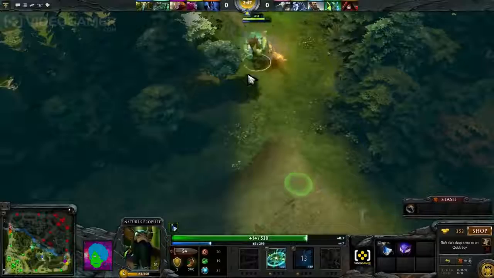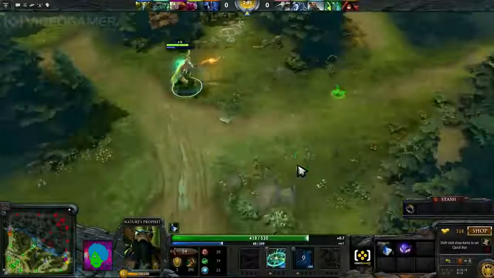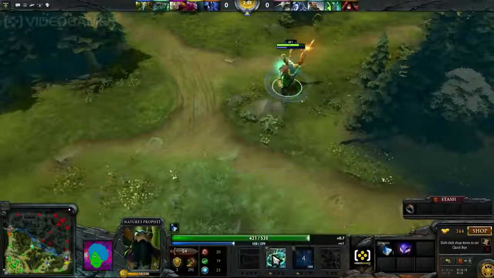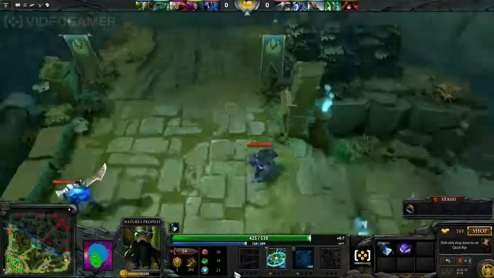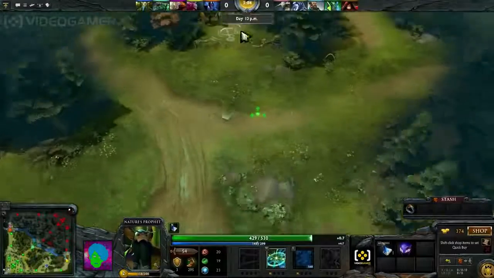Nature's Prophet is a tough character to get really good at when you're jungling, because when you get to level 6, you want to be using your ultimate to try and finish off kills, and also you want to be using your teleportation to help in fights. So if you see somebody low on health running away, you can just teleport in behind them and bosh them in the face.